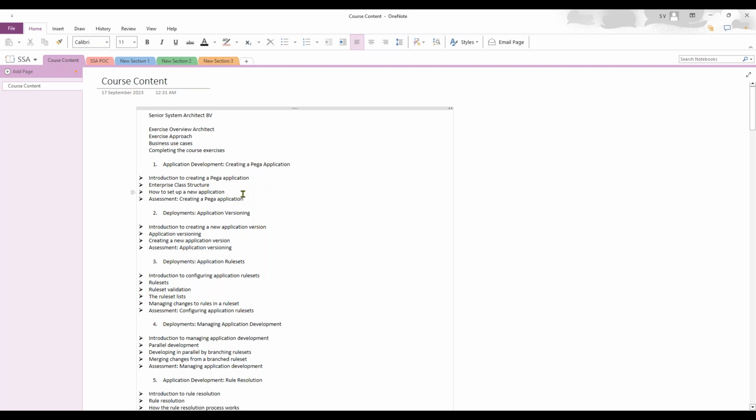Got it? So let's see how to create an application, what steps we need to follow, what the dependencies are on another application, like built-on applications, and what the application stack is.